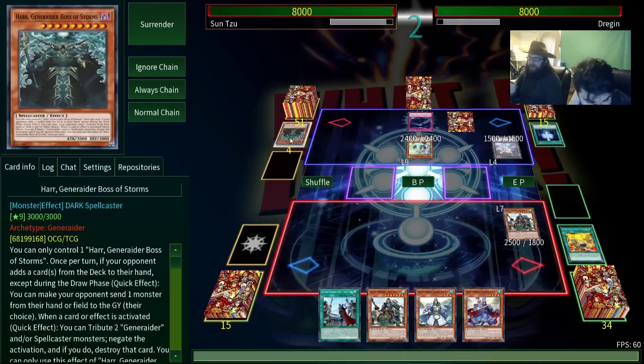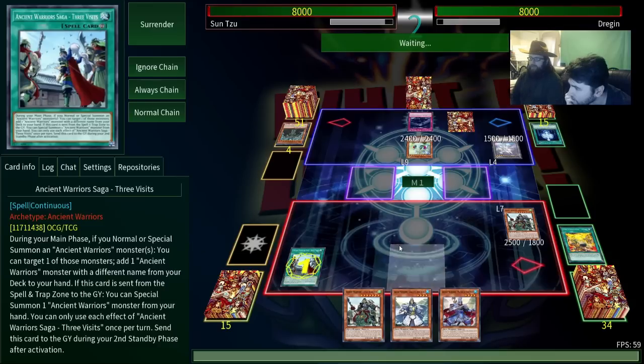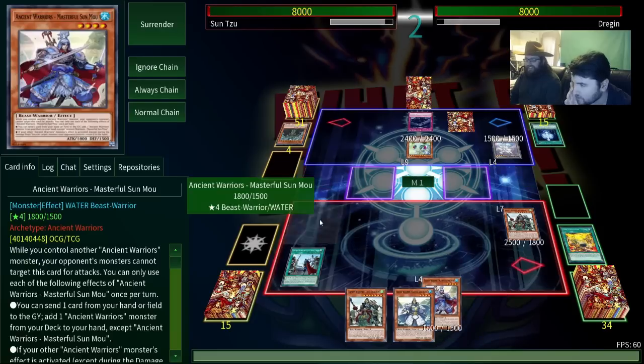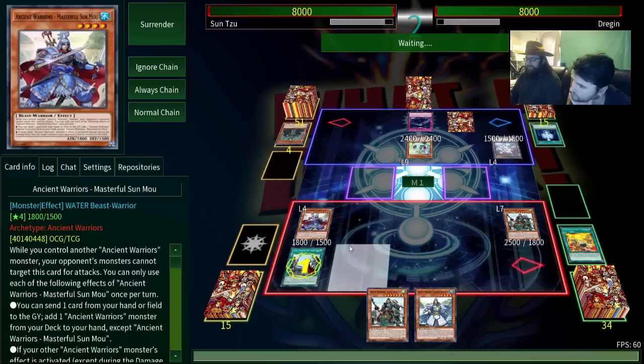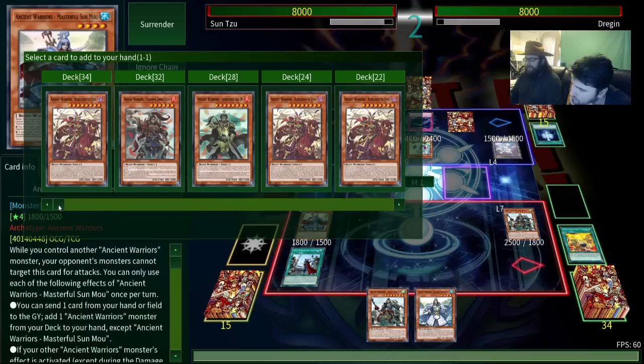That thing has another effect where if you draw a card or add a card from your deck to your hand, you have to discard one. And it's like, I don't want to be doing that. No. Okay, 3 visits time. You about to be visited, son. You about to be visited. Okay. Searchy do. I'm still worried about whatever that might be, but I think we're pretty good.